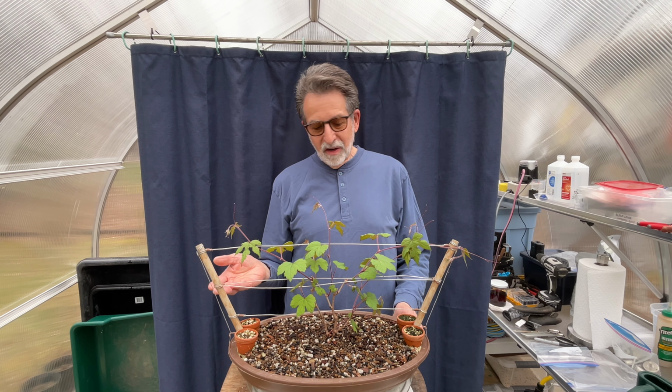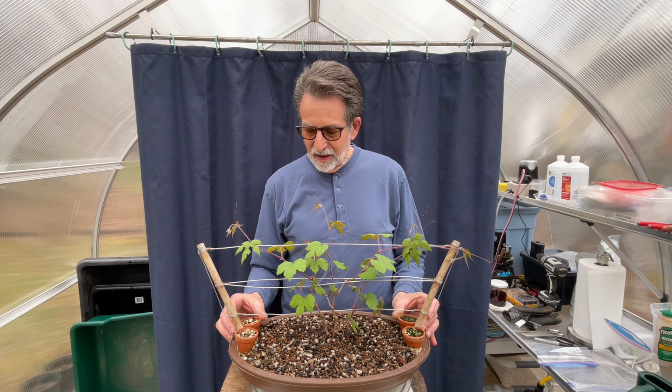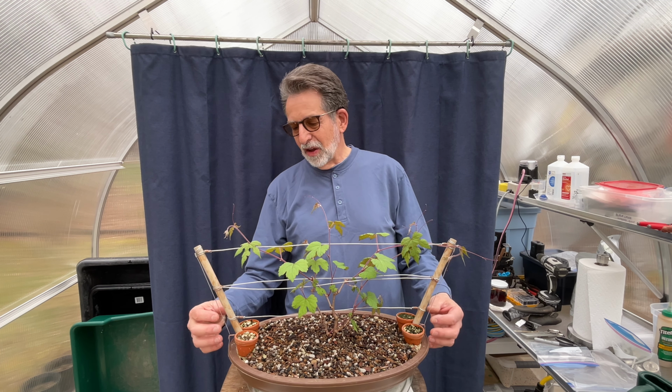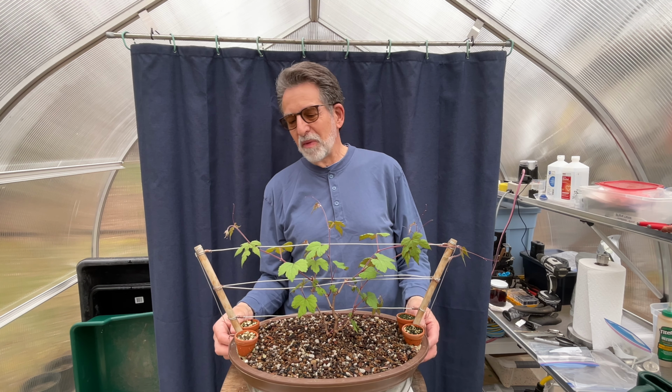Today I want to gussy this up a little bit, add some plantings to the little terracotta pots I have at the end of the vineyard runs. This is my Wild Grape Vineyard Penjing.